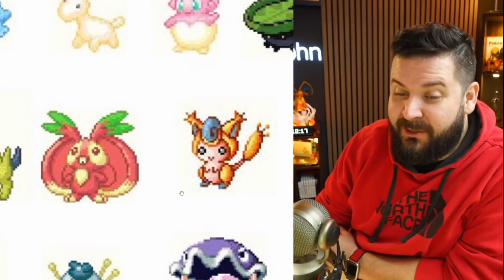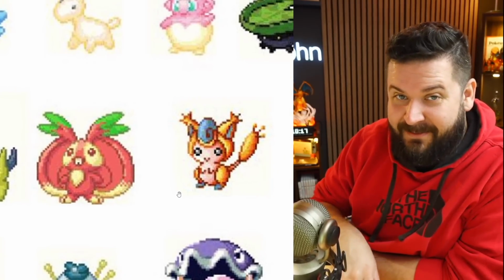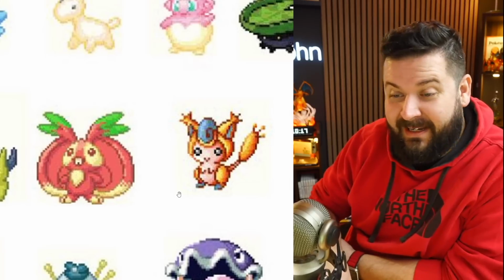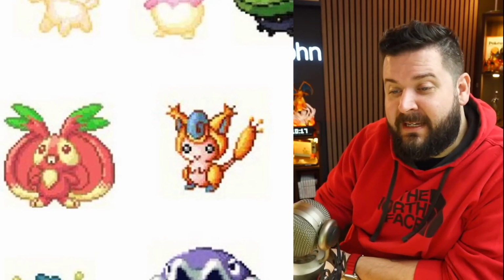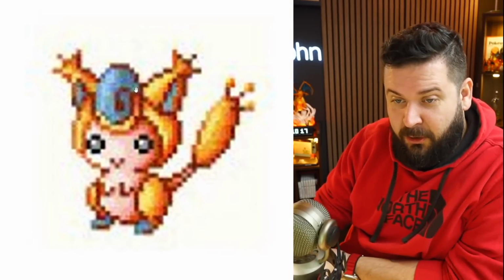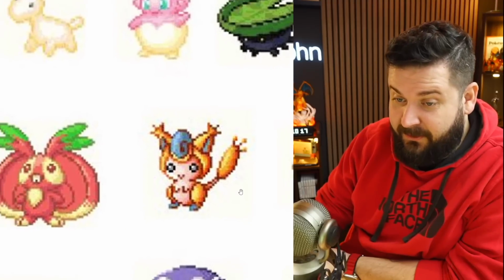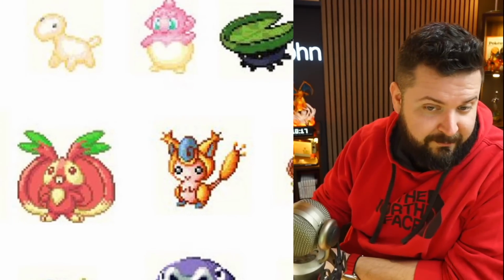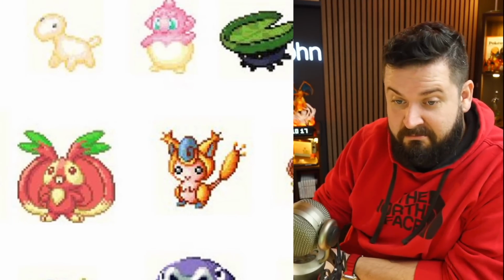If you have a good guess on what these are, put them in the timestamp down below so I could look back at this and be like, oh yeah, you know what? Maybe Chipmunk with the curly alfalfa hair in the front, maybe that was supposed to be, I don't know, Spinda?